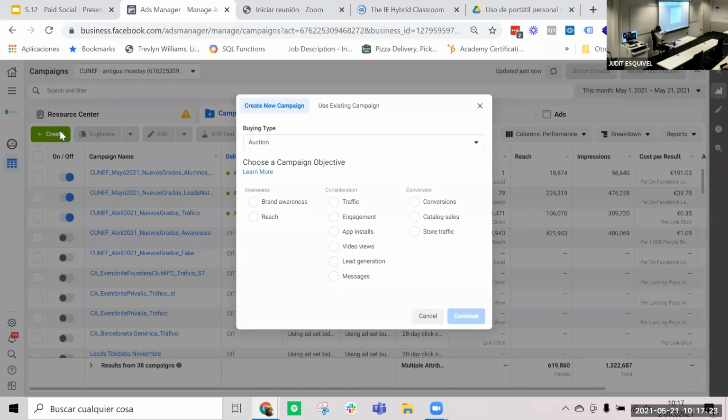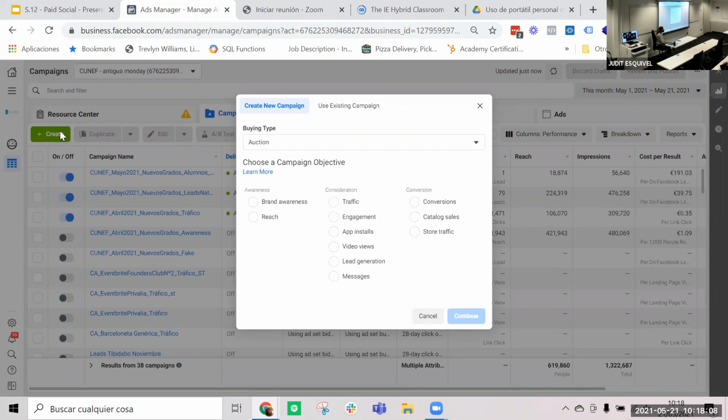So, as I told you, the campaign structure is the following, okay? You have an ad account, okay? Inside an ad account, you can have different campaigns. In one campaign, you can have one ad set or more than one ad set. And inside one ad set, you can have one or more ads, okay? Each ad can have different formats, okay? One can be a single image, another can be a carousel, and another can be an instant experience, for example, okay? So think about this as Russian dolls, where you have things that are inside other things, okay? Campaign, inside campaign you have ad sets, and inside ad set you have ads, okay?